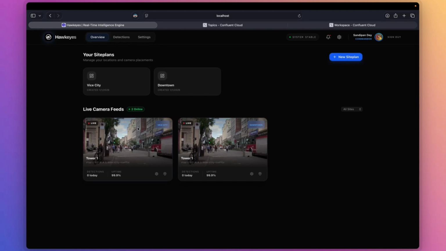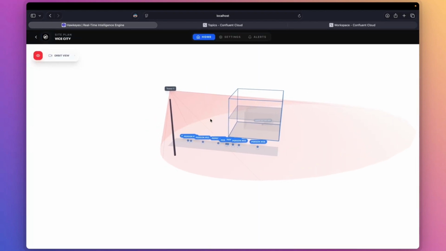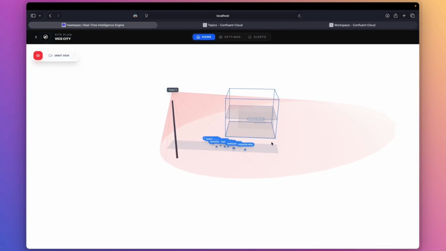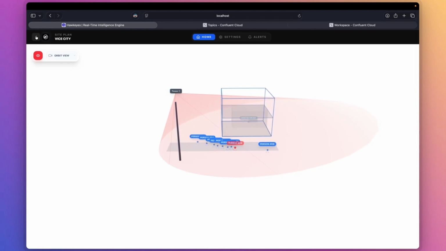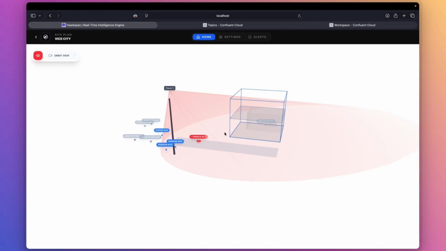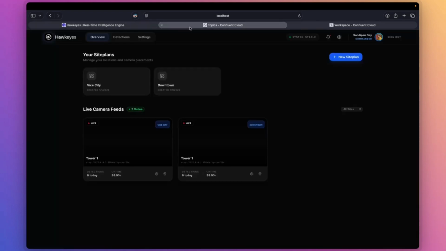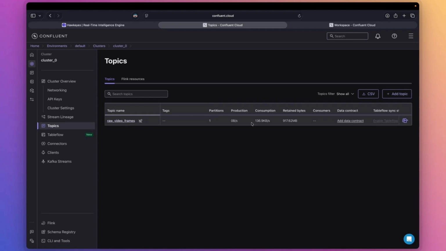But where does Confluent come in? Where does our systems come in? What we talked about, right? So imagine in your plan you have multiple CCTV footage cameras, which I can add also, and then from each camera you are streaming every frame into Confluent, right? And it's not just the camera information that you're feeding in; you're also feeding in the 3D position vectors of everything inside of this. So we have a raw video frames topic, which you can see is consuming this much kbps and has some data inside of it, right? Almost 1 GB.